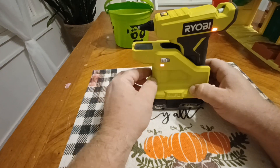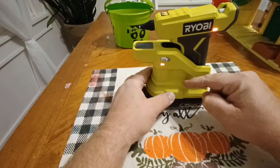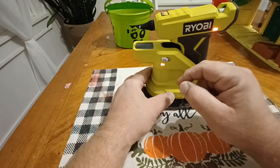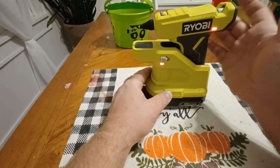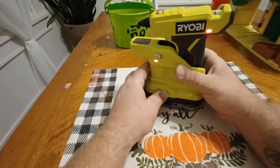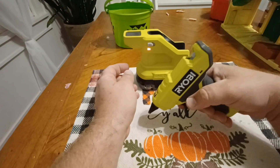Now it's in heat-up mode, so it's going to heat up. You'll see a little bit of glue come out since we already had some going through it. The battery is making connection with the gun and heating up whatever it needs to in there. Once it's heated up you can start feeding your sticks through. It takes a little bit but not too long, and once it's heated up you can pull it off.